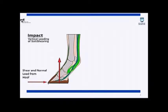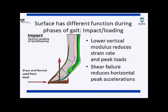The first thing that happens during the critical stage of the interaction of the hoof and the track surface is the impact. This is when the hoof is coming down on the track. There are relatively low vertical loads, but the horse is moving along at a constant speed while the hoof is stationary for a period of time while it's in contact with the ground. So if the horse is going 35 or 40 miles an hour, the hoof is going to have to go 70 miles an hour, then be completely stopped, then go 70 miles an hour. There are some dramatic changes happening during that deceleration of the hoof on the surface. During this initial impact when the hoof is first contacting the racing surface, we need a soft surface that will allow a little bit of give, that will allow the hoof to slide slightly. That reduces the peak accelerations in the fore and aft.